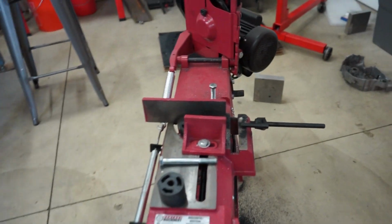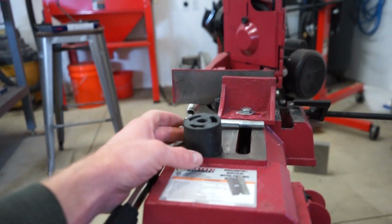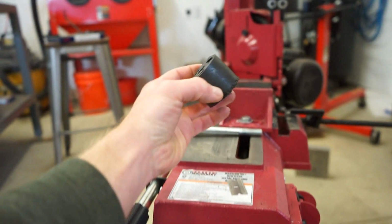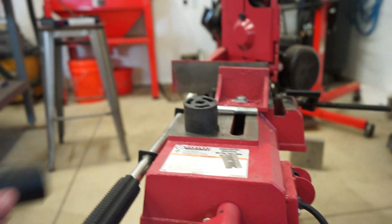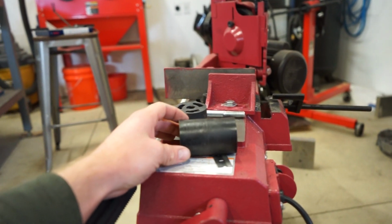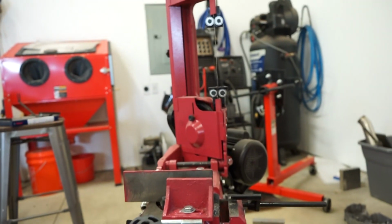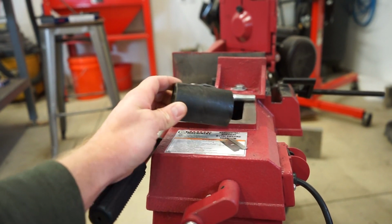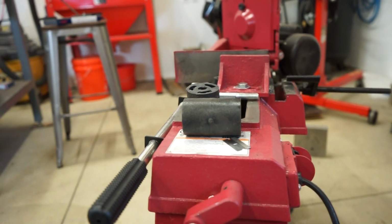All right, guys, I officially give up. This stuff, I cannot get to cut straight. So you can see the angle on that. And the problem with it is these blocks aren't flat. They're molded and they're like wavy and they're not consistent at all. So I can set the blade to cut it straight on one, and then I'll either flip it over or throw a new block in there and it won't cut straight.